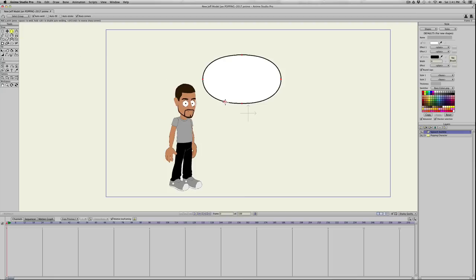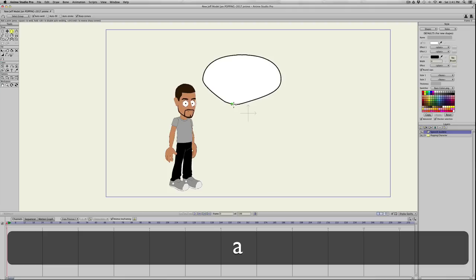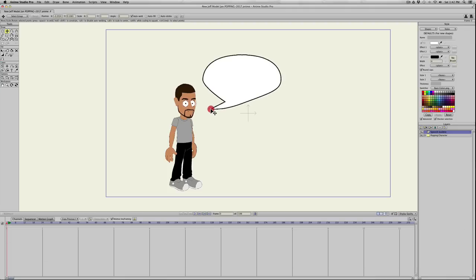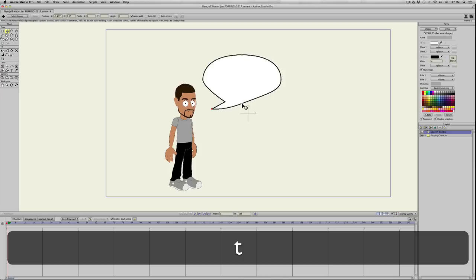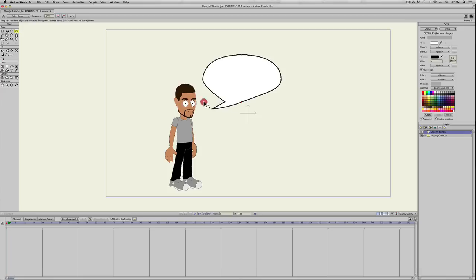I'll add a point here and then add another point here. Then I'm going to hit T and pull this out so we get the little spike or spur that's on talk bubbles. This curve looks pretty weird, so I'll hit T and then hit C, and I'm going to straighten that curve out so it's really straight.